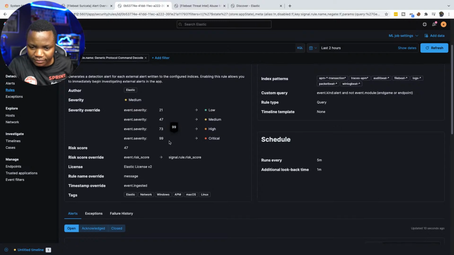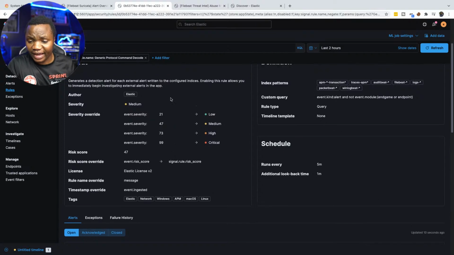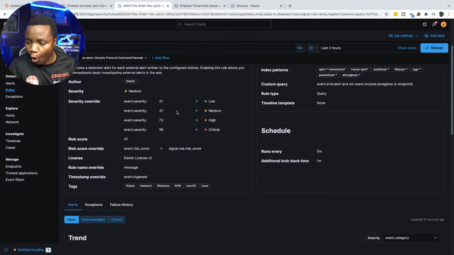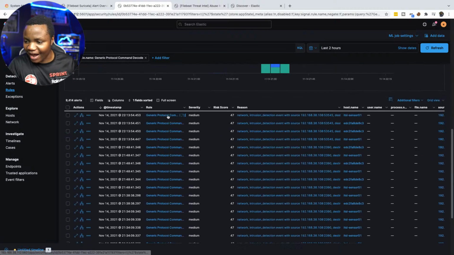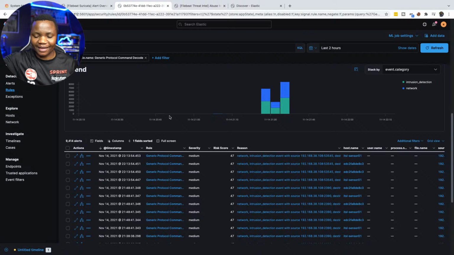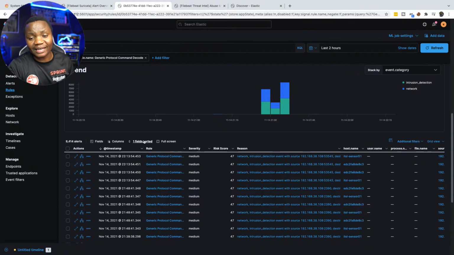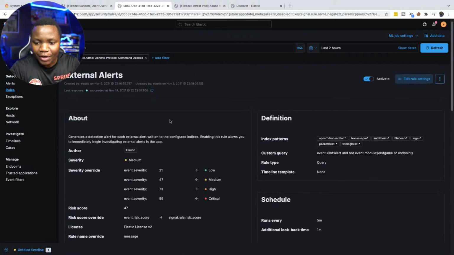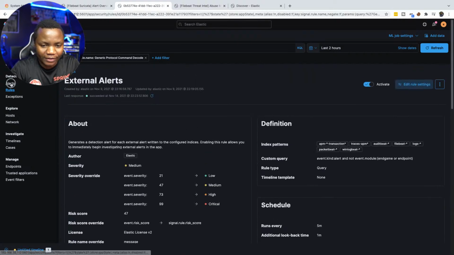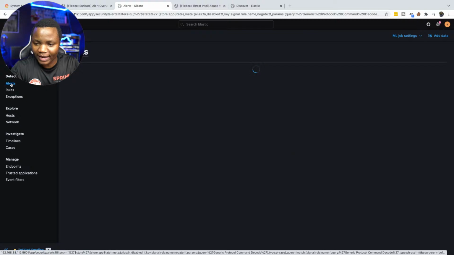Okay. So this is one of the generic Elastic rules. I enabled them all by default. I literally went through the whole list and was like, give me every rule that you have. I enabled them. Some of them need more features to be enabled. So as you can see here, we have more things to do and also learn how to use this thing.